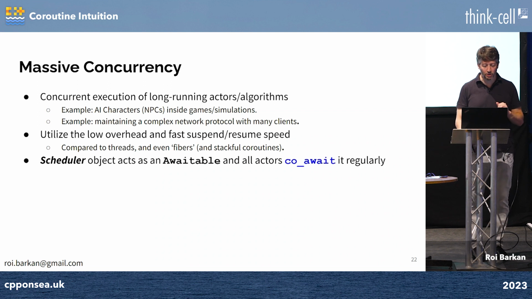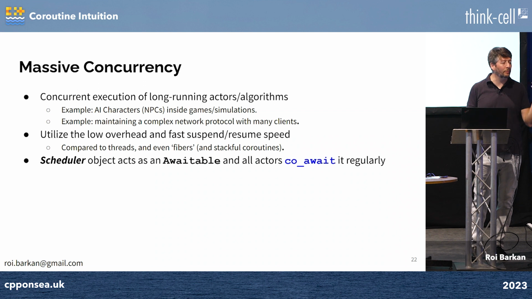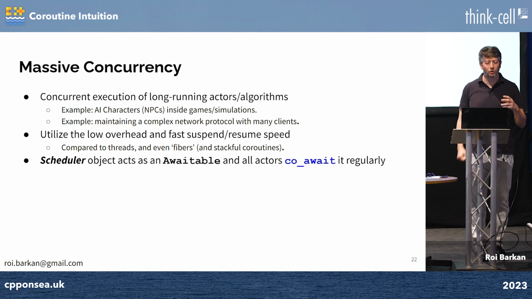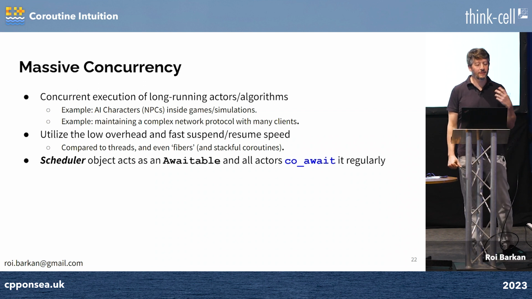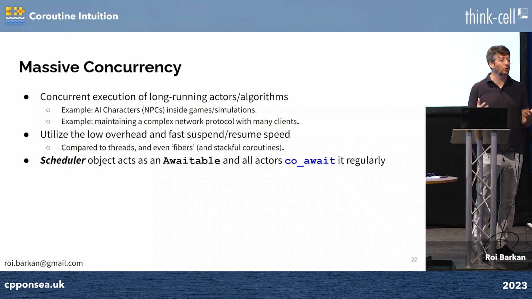Okay, so I mentioned that it's much cheaper. And with this model, the basic term that we'll be hearing about in libraries is the notion of a scheduler. The scheduler will typically act as the awaitable that coroutines co-await on, and it will be in charge of running the show and making sure that each and every actor will have their own time in the light, time to run.